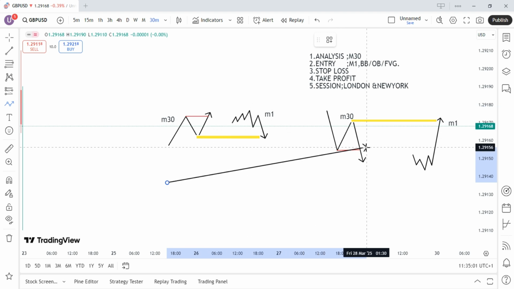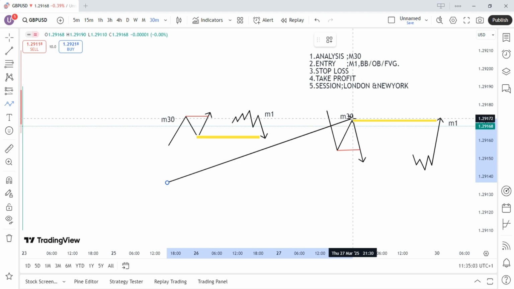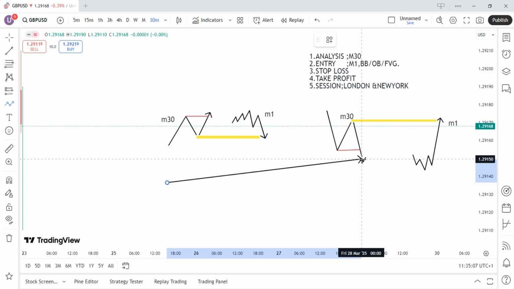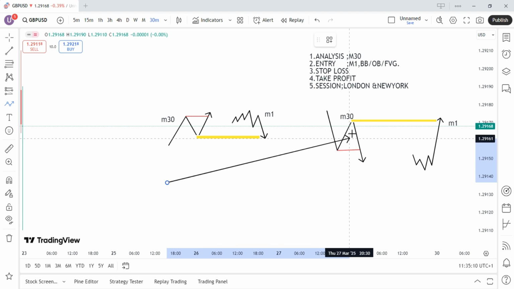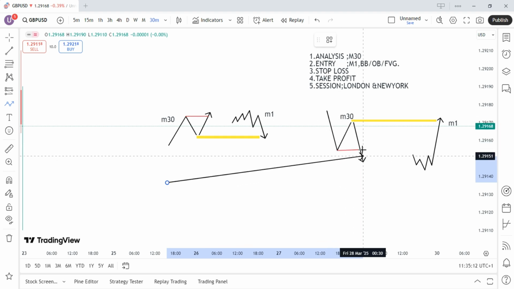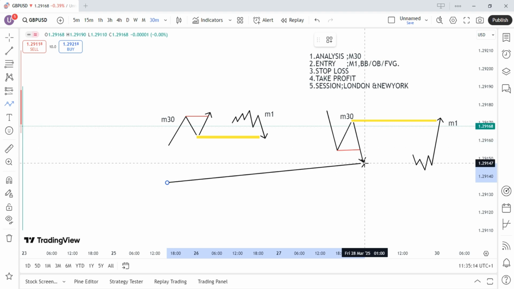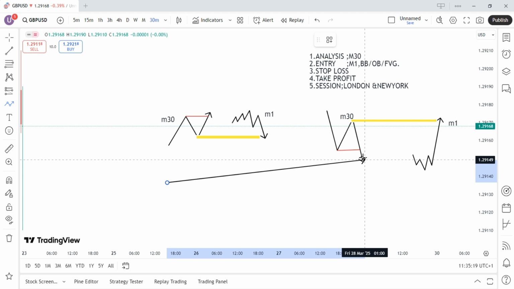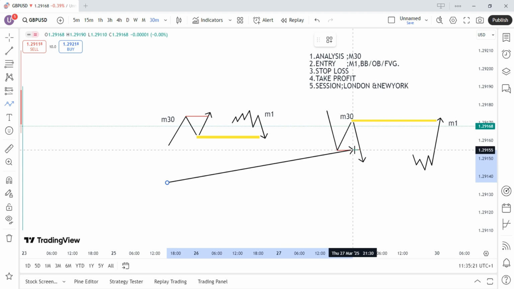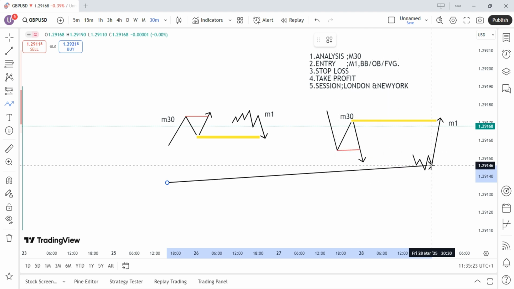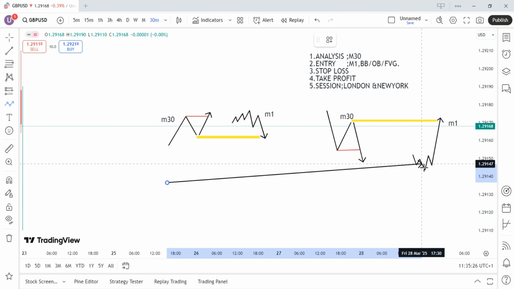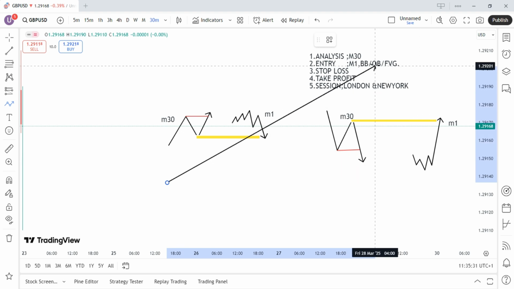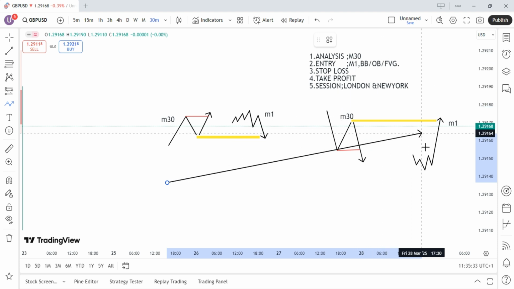Then for a buy scenario, you watch on the 30 minutes time frame for a run on this liquidity here. Let price run below it; price can close below it, price can close inside it, but let price do what? Trade below this zone. Once price trades below this zone, we'll now go to 1 minute time frame and watch out for a shift in market structure towards bullish. Then we'll take our entry using breaker block, order block, and fair value gap.